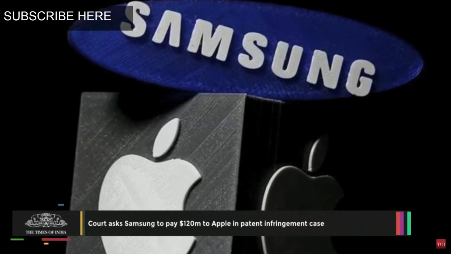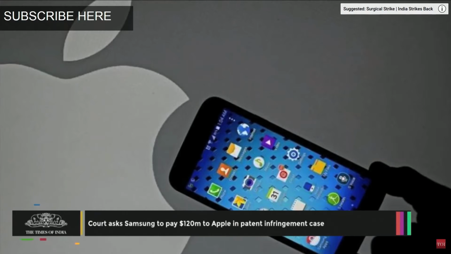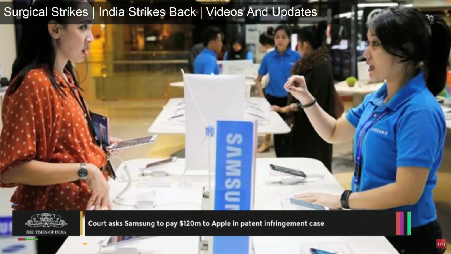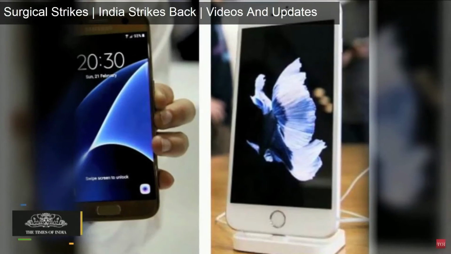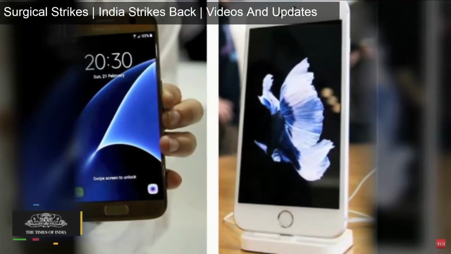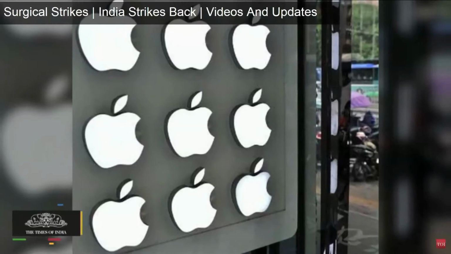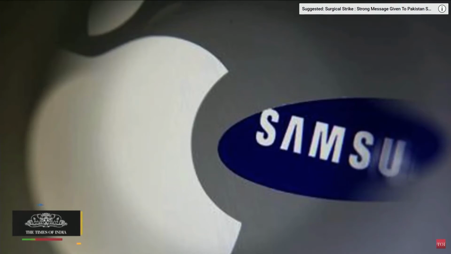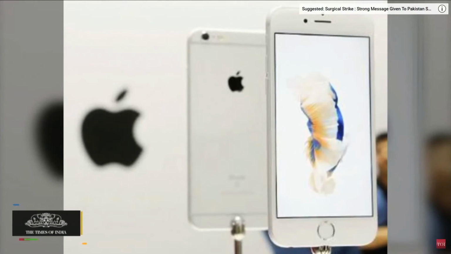A federal appeals court on Friday reinstated a $120 million jury award for Apple Inc. against Samsung, marking the latest twist in the fierce patent war between the world's top smartphone makers. The court said that there was substantial evidence for the jury verdict related to Samsung's infringement of Apple patents on its slide to unlock and autocorrect features, as well as quick links which automatically turn information like addresses and phone numbers into links.